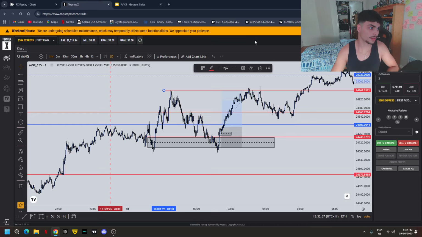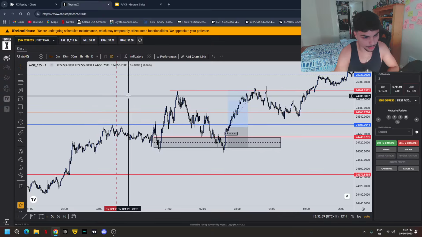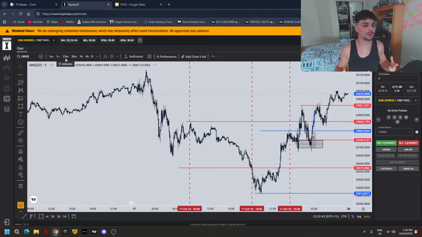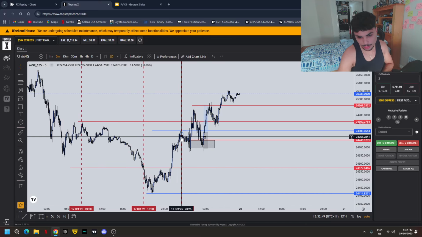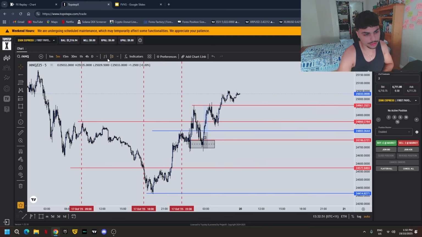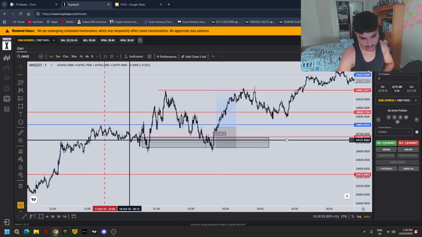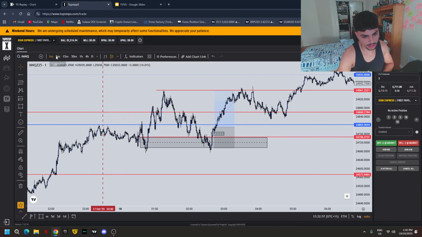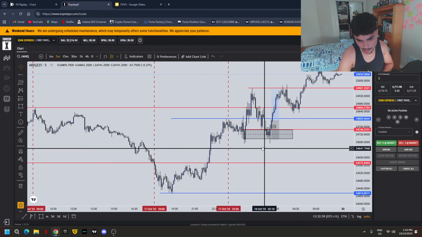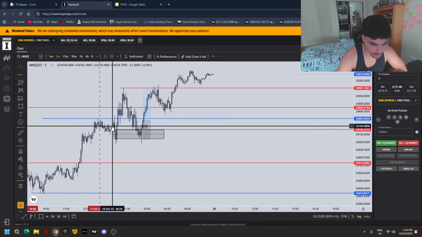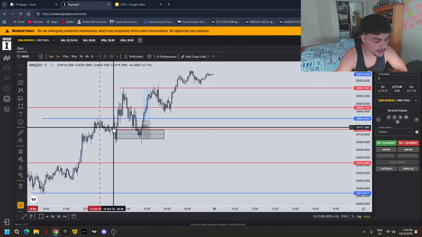So remember, we see an order block. Boom, on the 5 minute, 1 minute, whatever works for you. This works for me, so I'm doing what works for me. 5 minute order block, boom, or 1 minute, does not matter. Same thing. Alright. 5 minute order block, boom. This is a bullish order block.